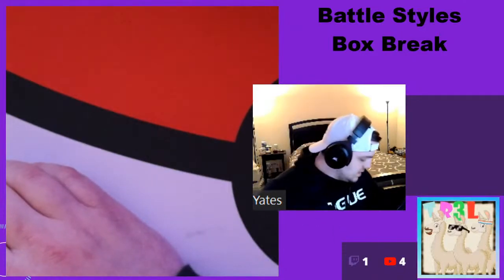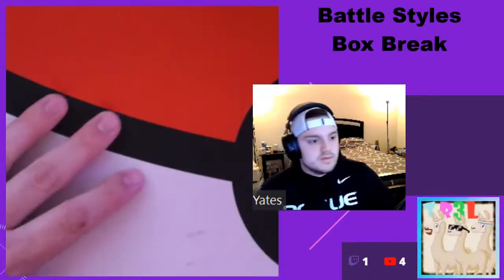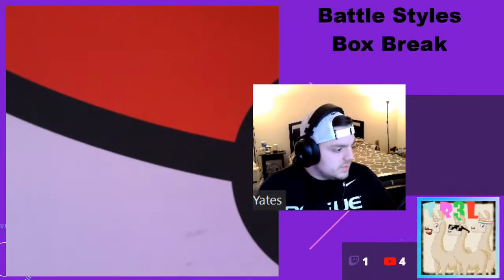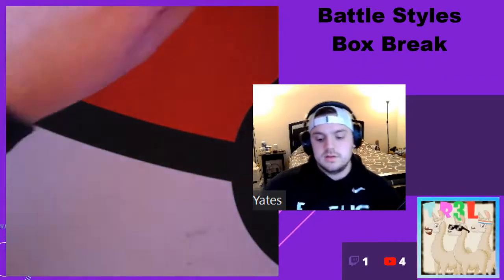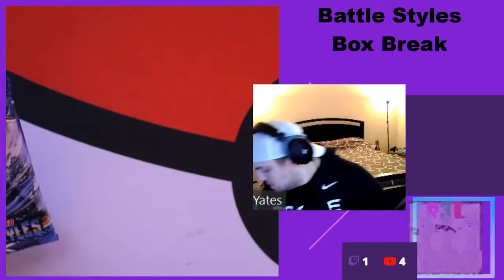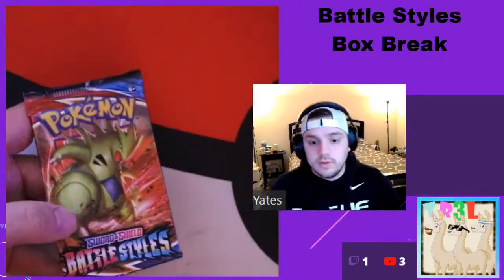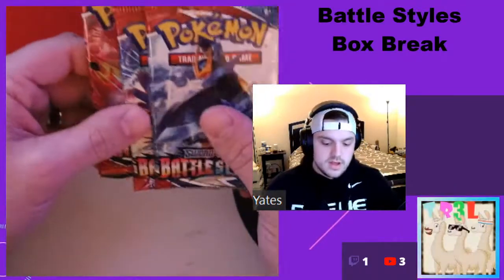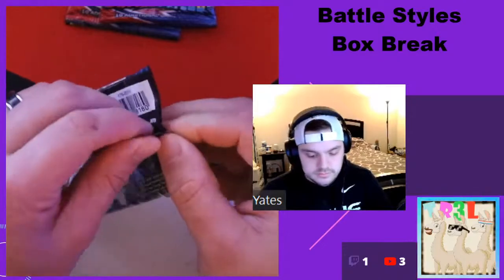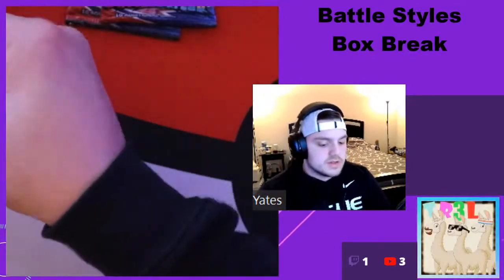Alrighty. So that is it for all the purchased packs. But I do have four more. I'm gonna open these up for myself. Again, we'll end on a Tyranitar. Start with Empoleon. And I will give away these code cards for anybody watching.